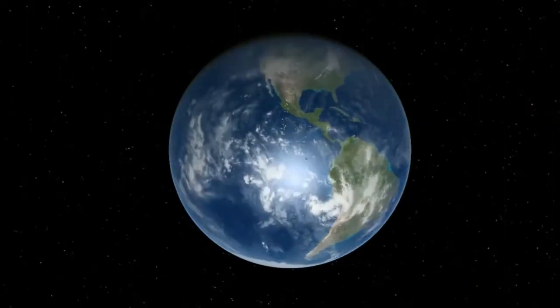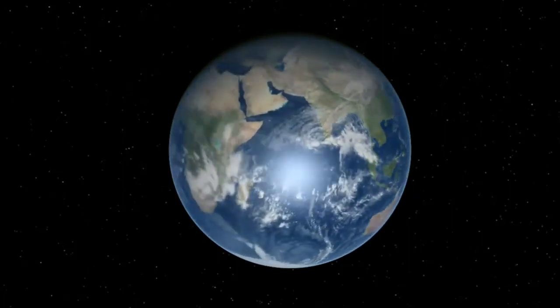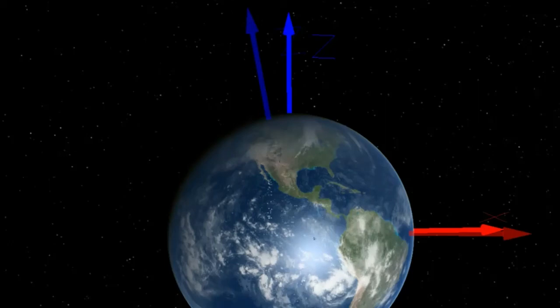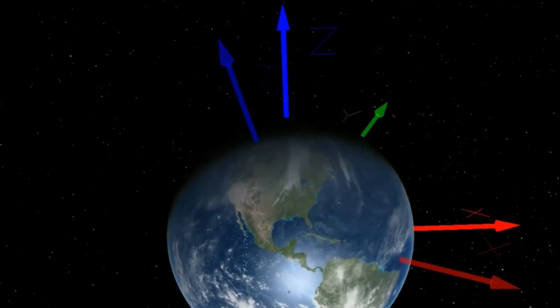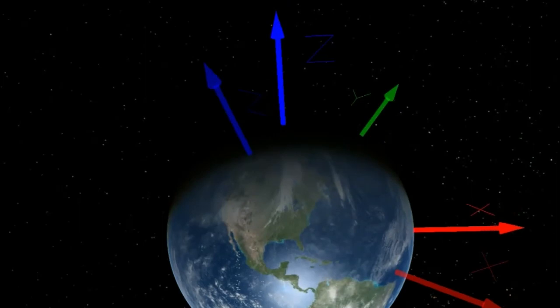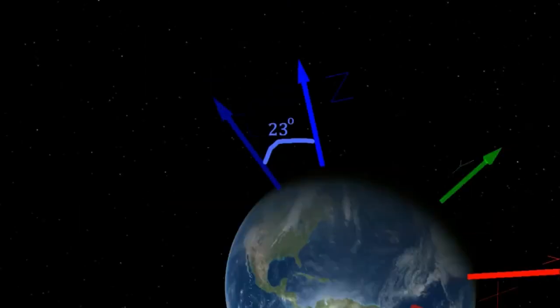As for the third aspect of Earth's motion, it's incredibly subtle. This shot of Earth shows two sets of axes. You can see the z-axis pointing straight up from our North Pole and the x-axis parallel to the equator, and then you have the frame axis, as Celestia likes to call it, which extends from the magnetic North Pole. As I'm sure everyone already knows, Earth's rotation axis is tilted a little over 23 degrees relative to the geographic pole, but do you know what else this thing does? This axis traces itself around the Arctic Circle.